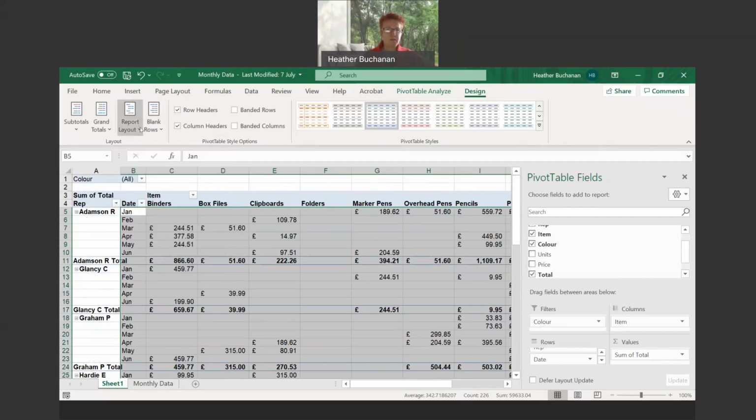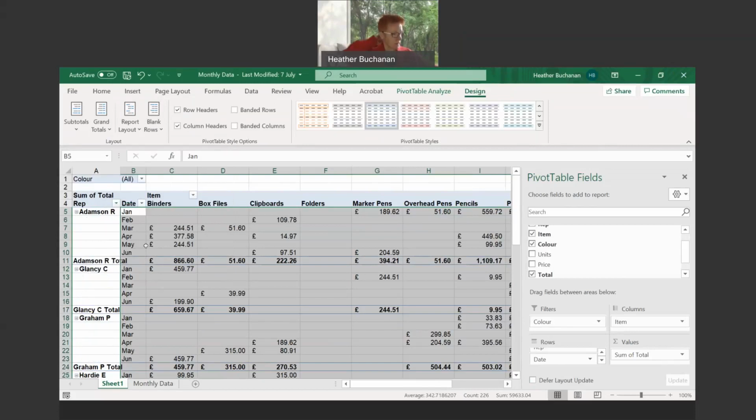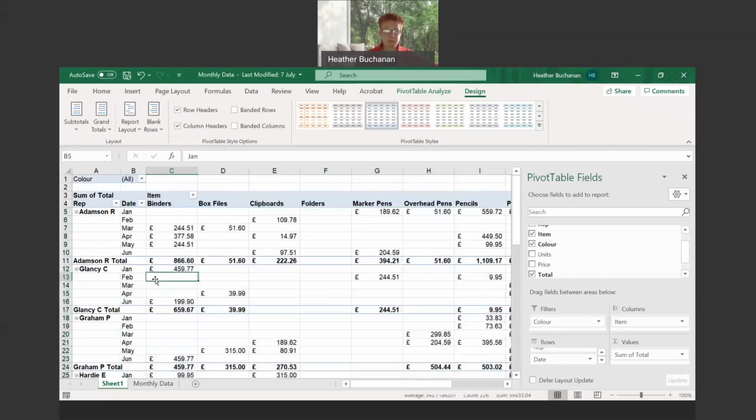What we used was show in tabular form to split the sales reps and the months of the year. What we can also do is, I might want to view the information totaled for each quarter, for each of the sales reps. As I've said, we can add into the pivot table itself a row to then add a calculation, and we need to get Excel to do it for us.